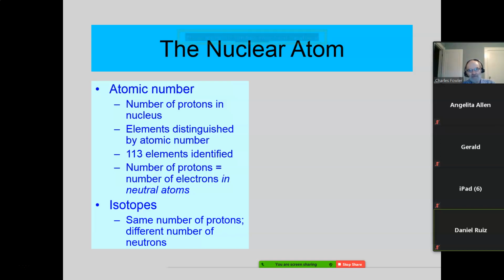Number 1 is always hydrogen. Number 2 is always helium. Number 3 is always, I may have said this, lithium. Number 4 is always, I think, beryllium. Number 5 is always boron. Number 6 is always carbon. Number 7 is always nitrogen, I think. Yeah, number 8 is always oxygen. Number 9 is always, goodness gracious, what is 9? Oh, that's fluorine. And number 10 is always neon, I think it is.